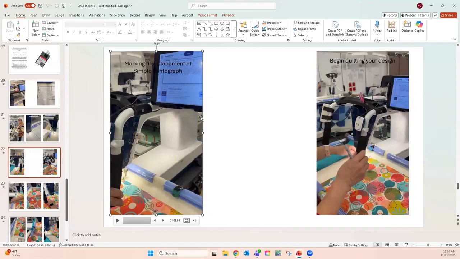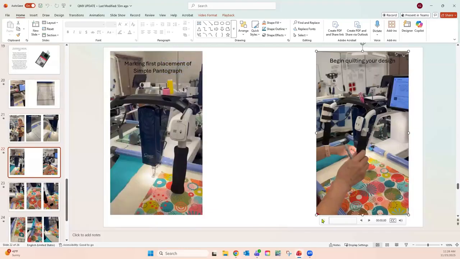All right, I just wanted to show you how invaluable the crosshairs are. You guys utilize them and learn how to use them as you're placing your design and as you're quilting, because they'll help with your spacing on your design, and they'll also help you get the settings correct at the top of your quilt all the way down. Okay, and then we just begin your design.